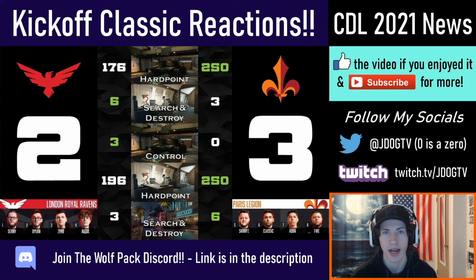Everybody on London got completely outslayed. They were outslayed by 19 kills. Everybody negative. Paris just really dominated that first respawn.